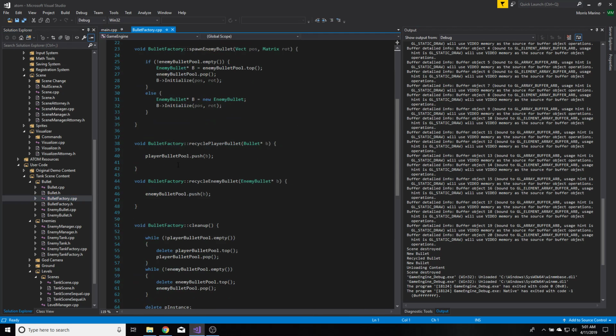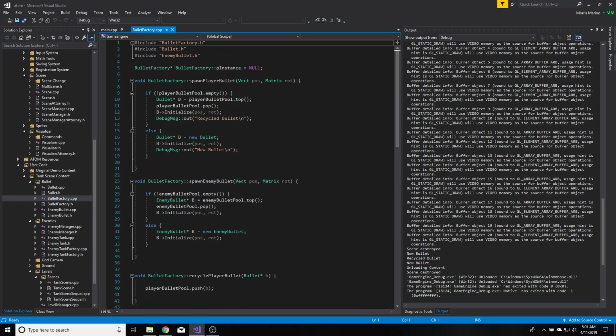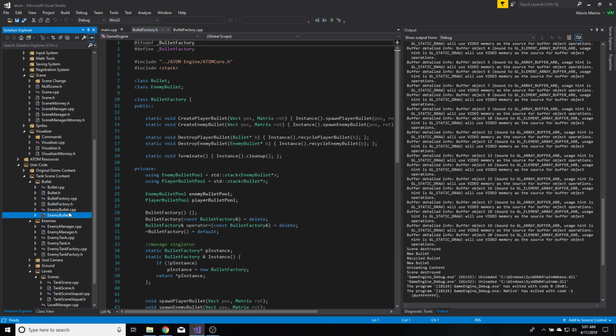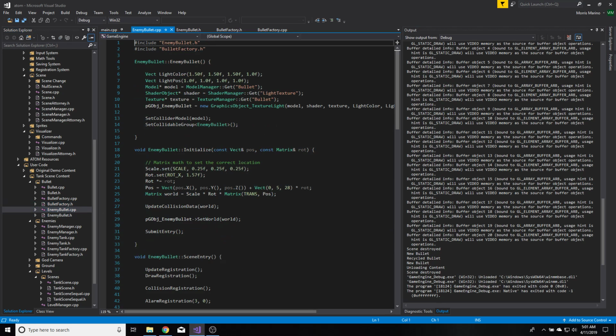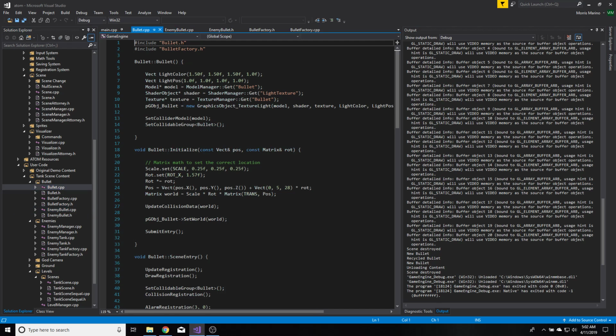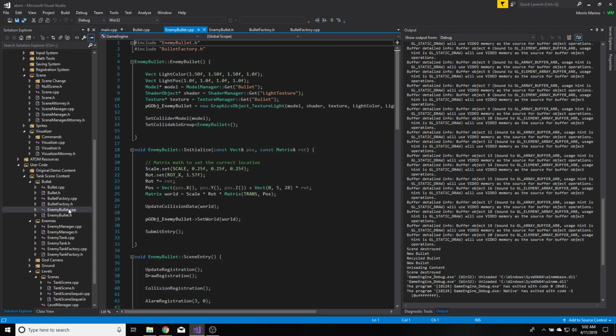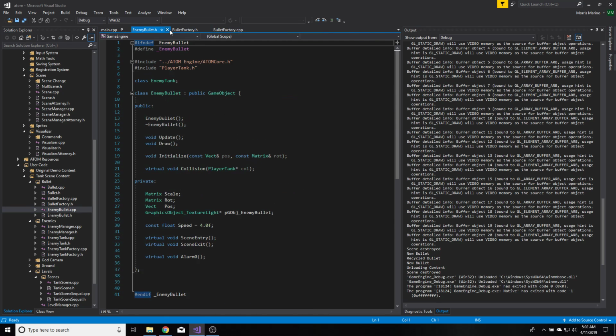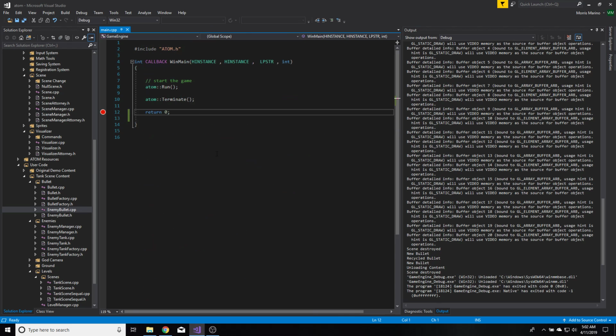If you want to see it real quick, basically I've got enemy and player bullets. I separated them so that the collision was a little easier to debug and so that I could do different things with the different bullets. I might want to speed one up more than the other, do a few other things, or maybe change their model later down the line. I've got a few things planned, but there's not a lot of difference between enemy and player bullets right now. Mostly it's groundwork.